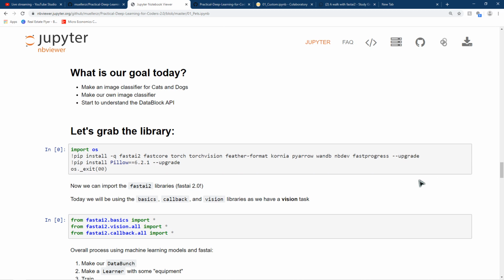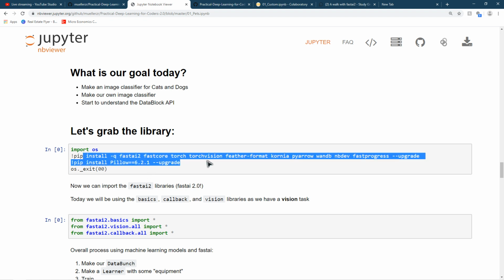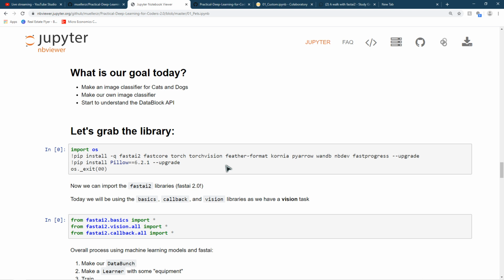So the library is constantly being updated, and so there's 2 different ways that you can go about installing it. One is with the editable install, which involves pulling the GitHub repository. The other one is just using pip. So this little script right here will go ahead and install all the libraries you need. And if you need to run the cell, you're going to do a shift and an enter while you're inside of it, for those who are unfamiliar with these notebooks. And this will run and purposefully crash your session after it's finished installing. That is due to Pillow needing a reboot when you're installing the new version.